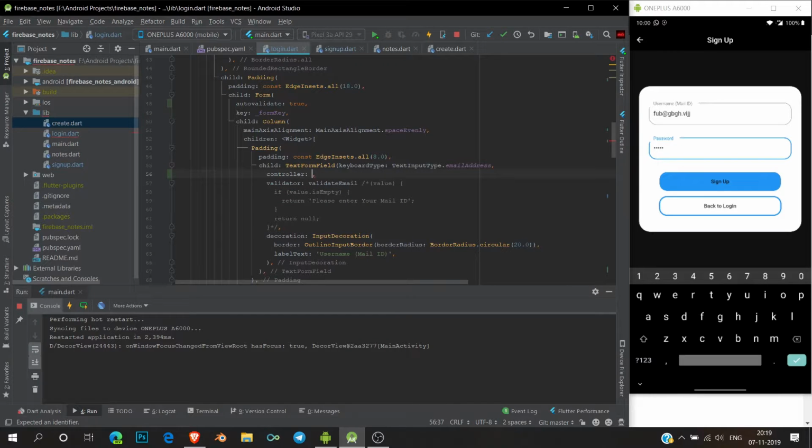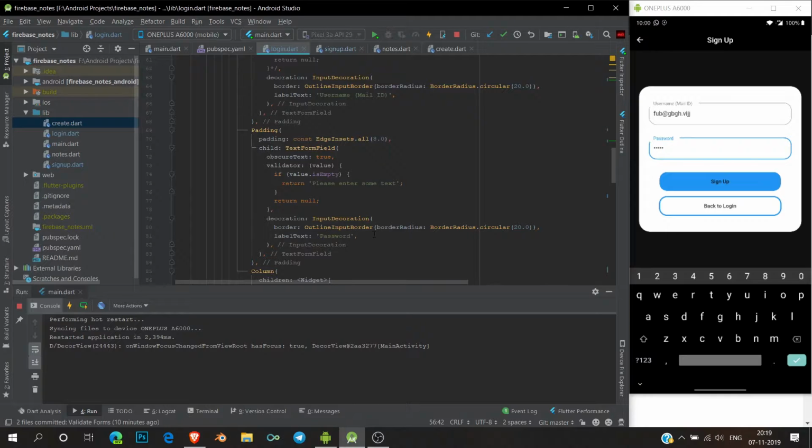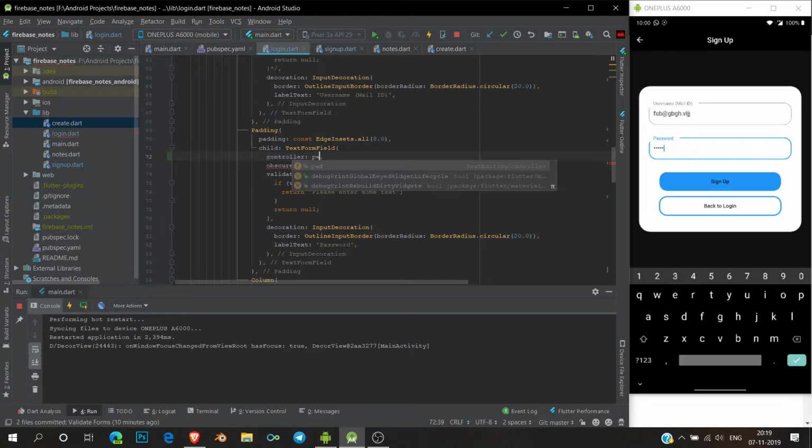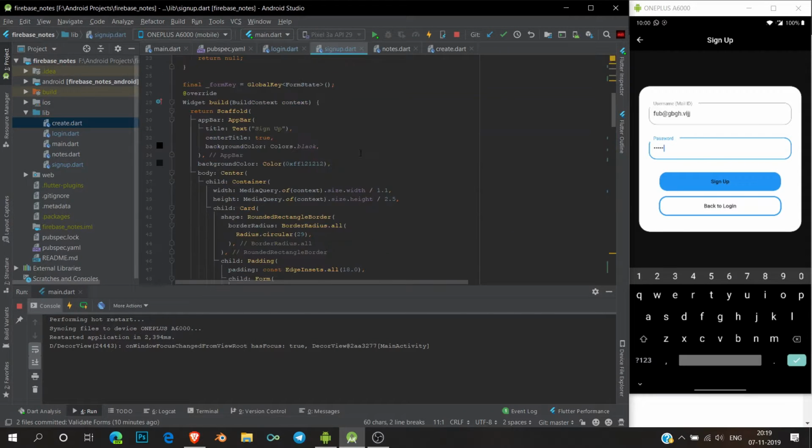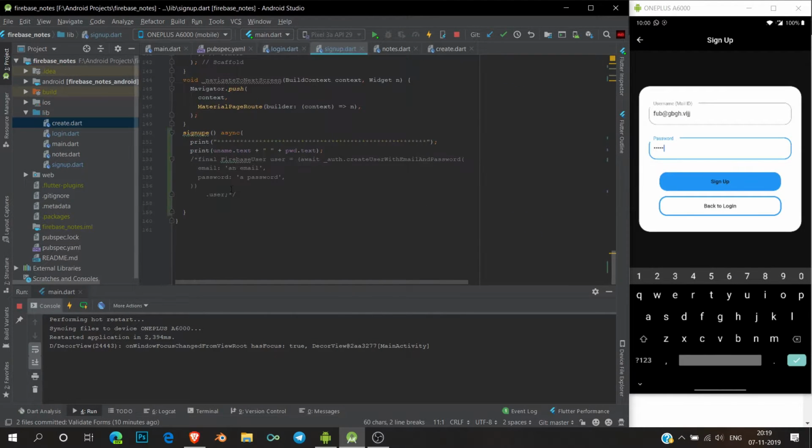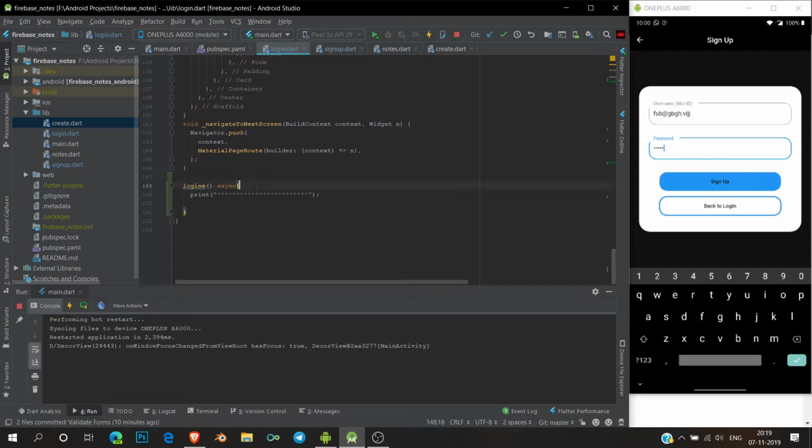Controller is uname and password. Here controller pwd. Here I'm gonna copy that last function, the last two lines, and paste it over here. Ah, this will be good.